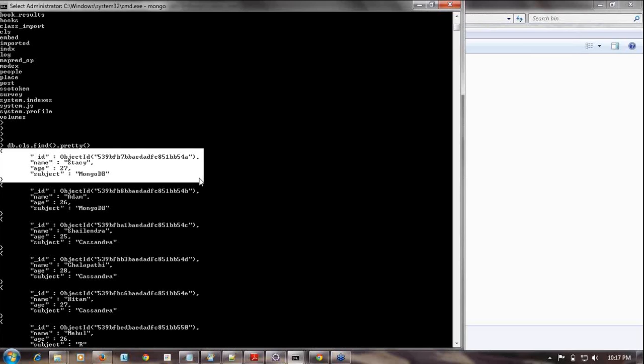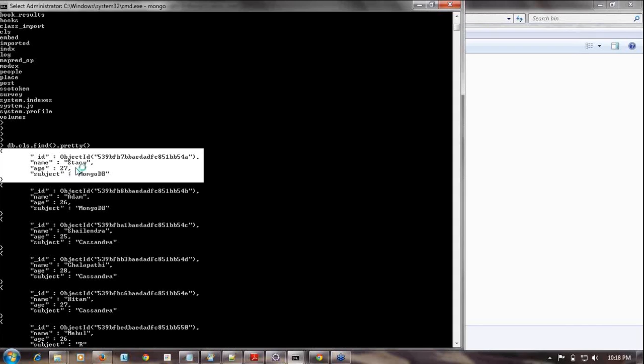So far we were talking about documents. This is one document, a JavaScript Object Notation document, which has four fields: _id, name, age, subject. Interestingly, name is a string, age is an integer, subject is again a string, but there is no definition.